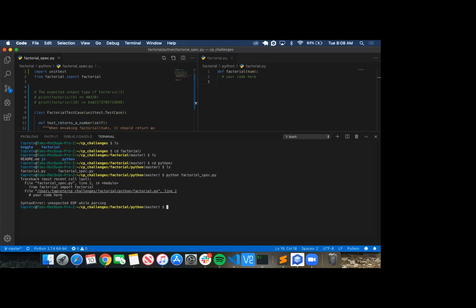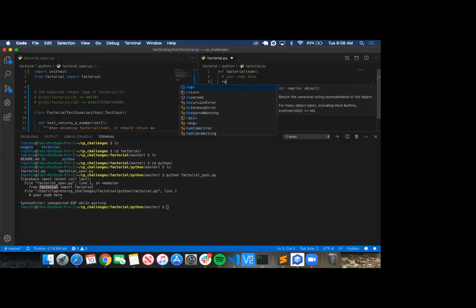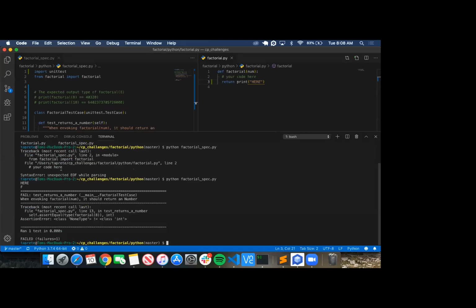Line 2, and these are factorial functions. Cool. So let's just write print, or let's return print here. Okay, we got one failure.